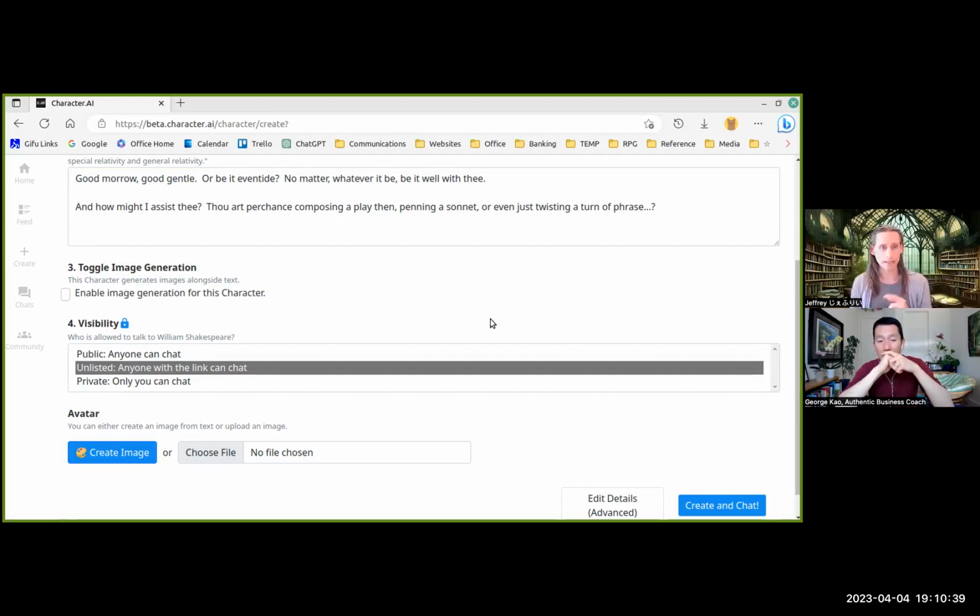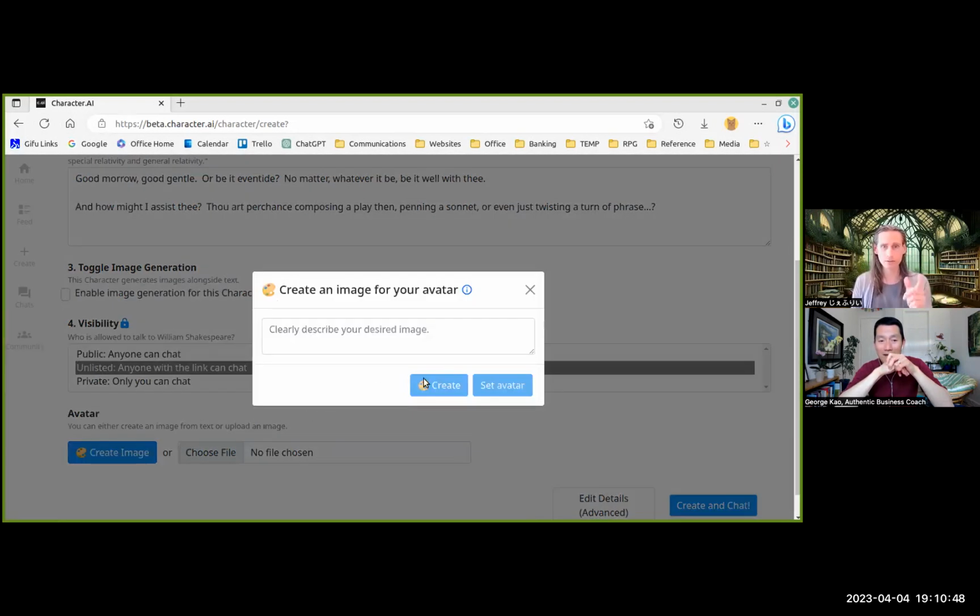And then avatar image. Avatar image is really cool. You can either put in your own image with choose a file, or you just have it create. So let's do it really quick. Okay. Create. Let me grab Shakespeare again. Type in, and you can say illustration, or well, let's go for just illustration now. William Shakespeare illustration and create.